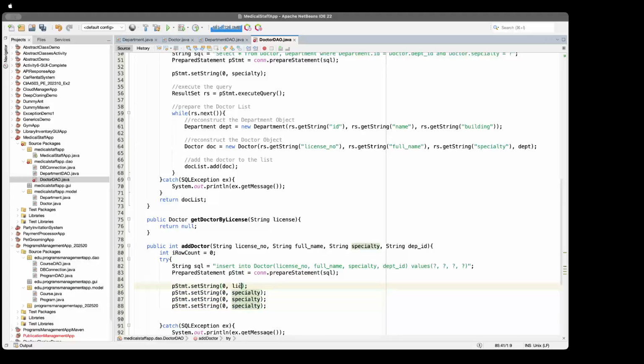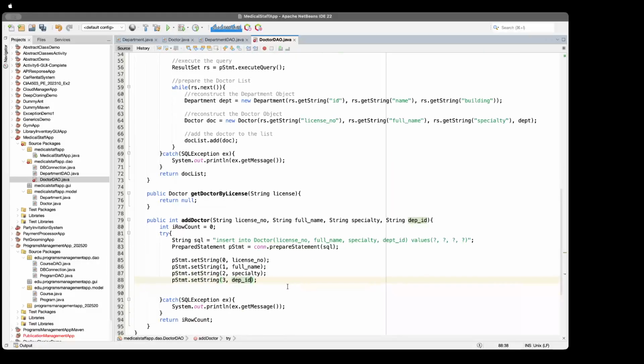So the first one would be the license number. The second one would be the full name. Third one would be the specialty, and the fourth one would be the department or dep ID. So those are the parameters for the query.